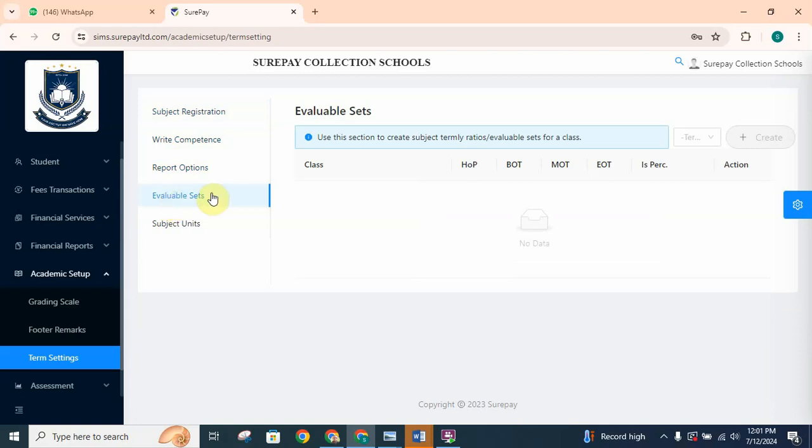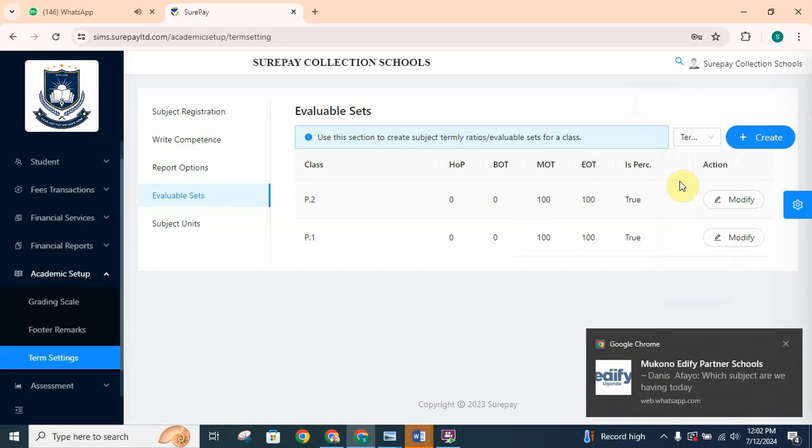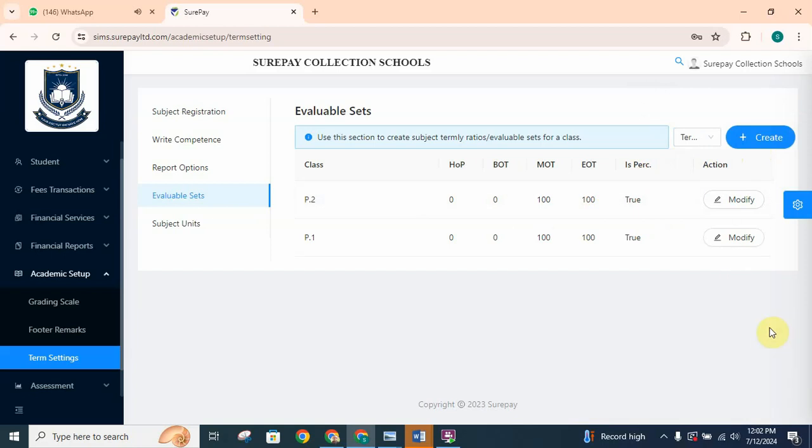If we are going to have holiday package, beginning of term, mid of term, end of term contained on our learners report card, we shall have to set it right from here. By going to term, select the term 2 which we are operating in, and then click create. Like currently we only have a setup for primary 1 and primary 2.